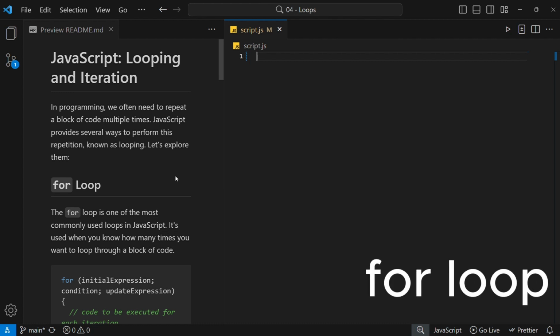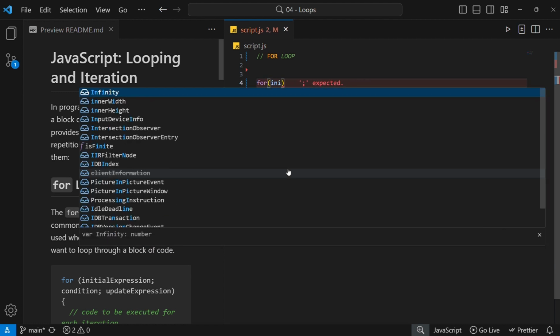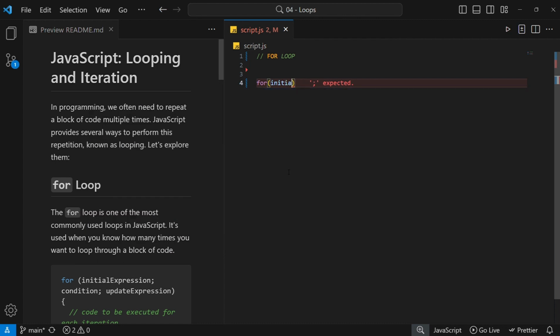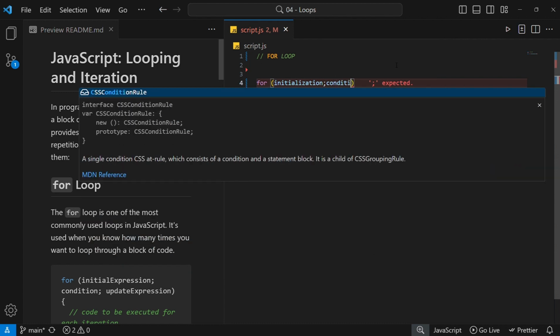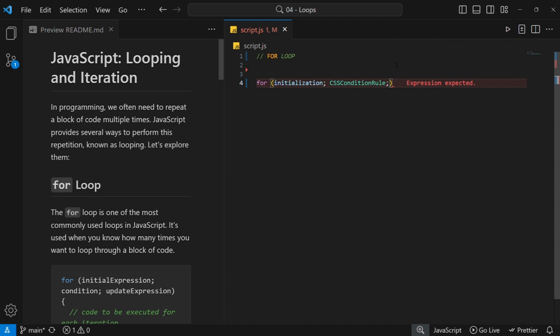So let's go ahead and define the syntax of the for loop in JavaScript. All you need to know is the syntax of the for loop. Once you know the syntax, you can easily continue from that point. Even in our thumbnail, we show the syntax: you just have to write for, then pass 3 parameters inside the parenthesis. The first parameter is the initialization, the second one is the condition that you want to test.